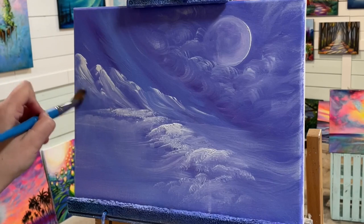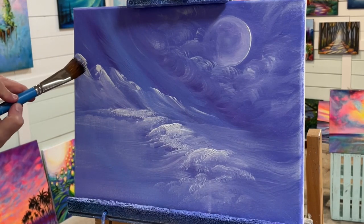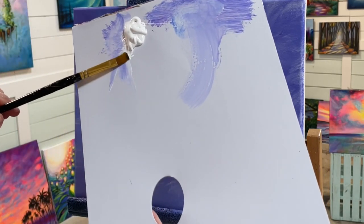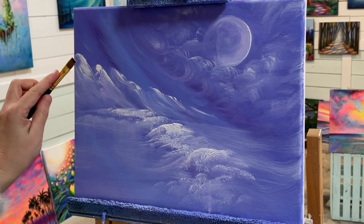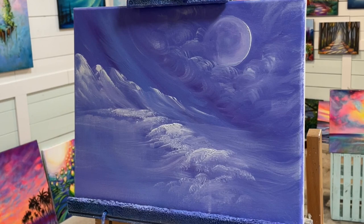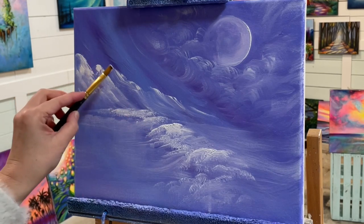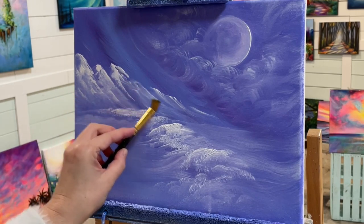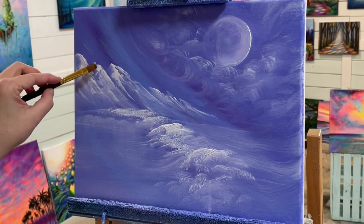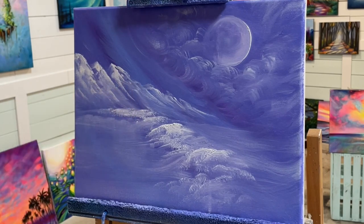I'm switching to a flat brush to soften the base of these mountains, making them look a little farther away and blurred. Adding a little more white to the top, then using the flat brush like a palette knife — I turn my hand over, place my finger on the very bottom of the brush, and lightly pull and drag. This leaves all those little spaces and gaps that make your mountains look 3D and more natural looking. You want lots of highlights and shadows on your mountains to make them look 3D — all those little peaks and ridges, pulling and flicking for a subtle hint of the other side.